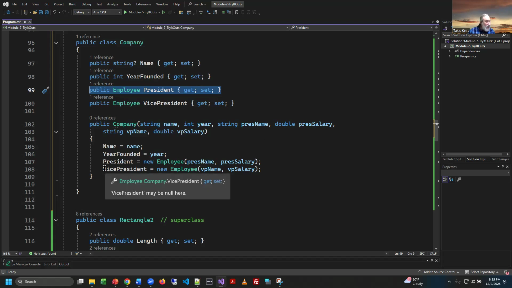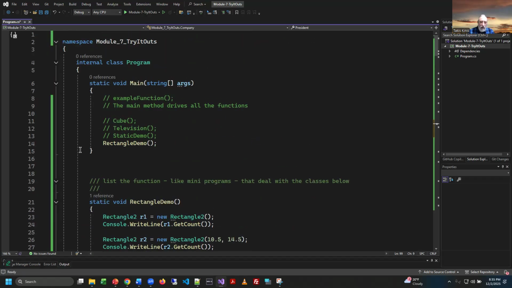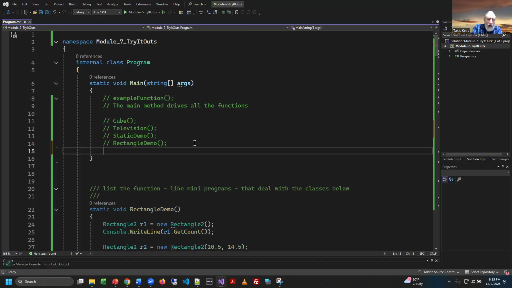All right, let's go ahead and instantiate some of this now. I'm going to come up top here and create another function, and I'm going to call it CompanyDemo. Then I'm going to find my code here. Just hang tight.